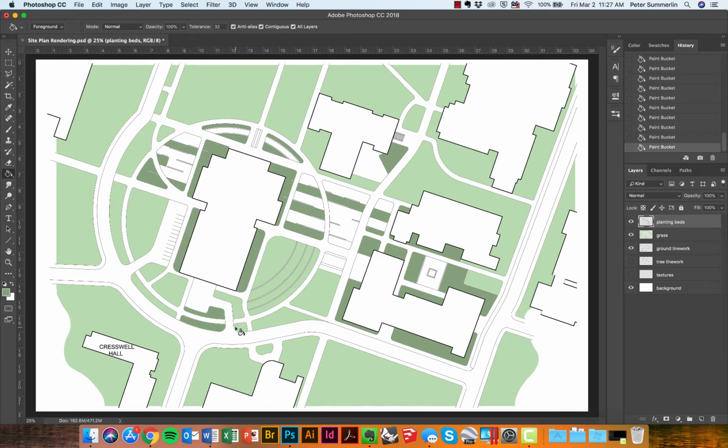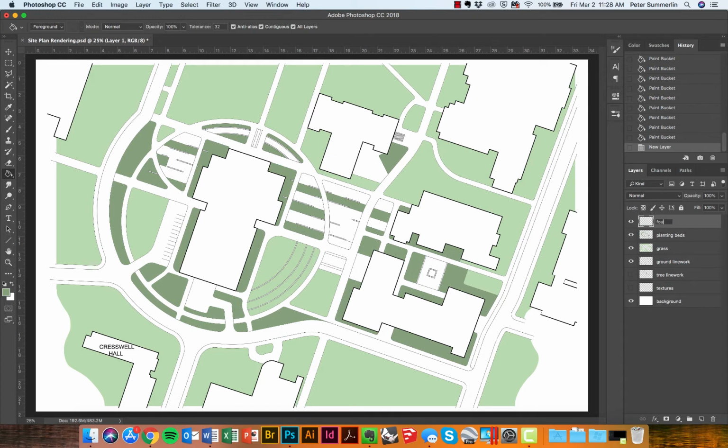So again, I'm going to come back in here, and I want to make these planting. I think I've decided. Might continue. It's almost a design decision at this point. I want planting beds along the road to sort of enclose these lawn spaces. I think that might be a nice touch. All right, we'll continue to add layers.